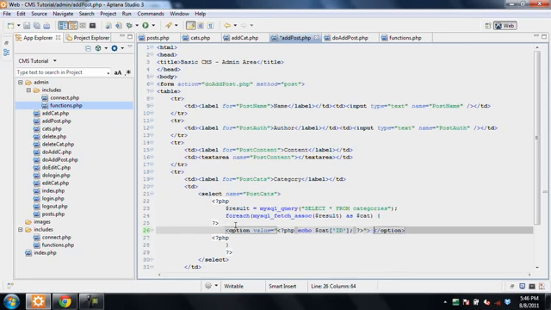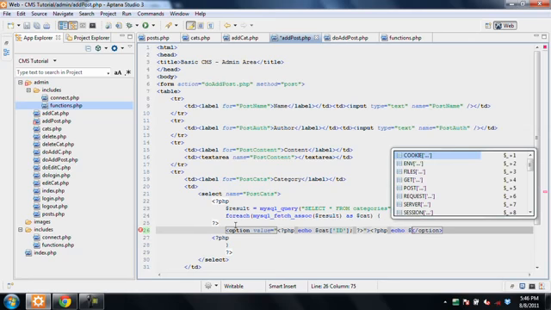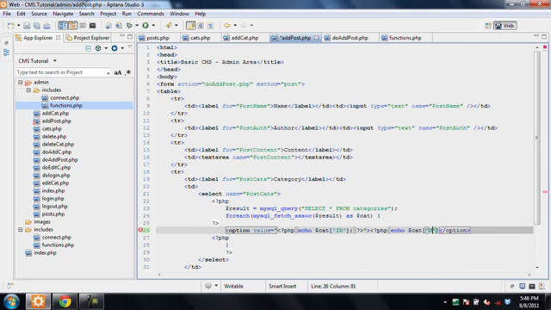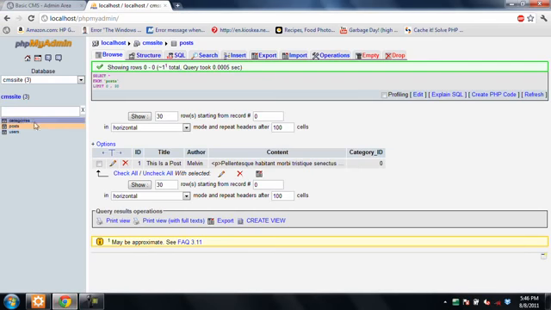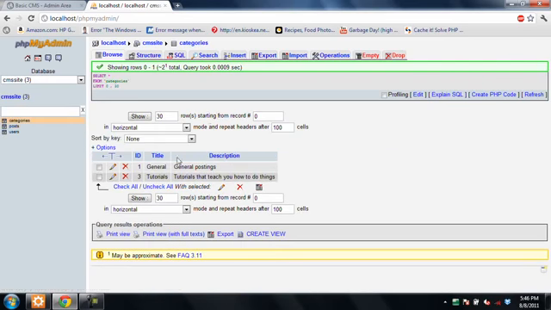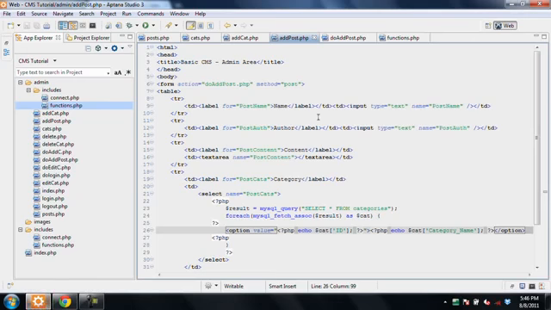And then in between the two option tags, we will echo the category name so the user has something to go on. So we'll say echo cat, I believe it's category underscore name. We'll double check our database to be sure. So we'll go to our database, categories, and it's just under there is title, not category name. Okay.